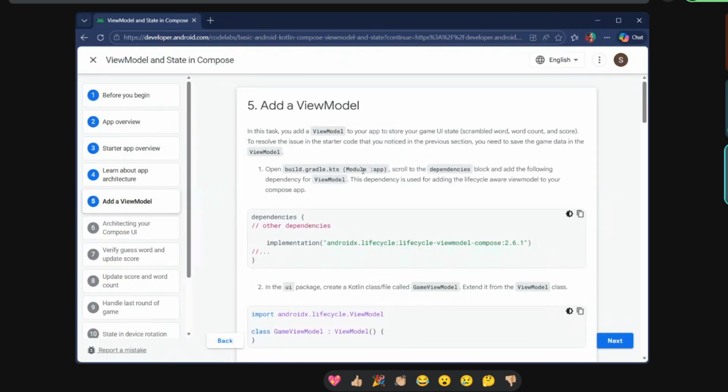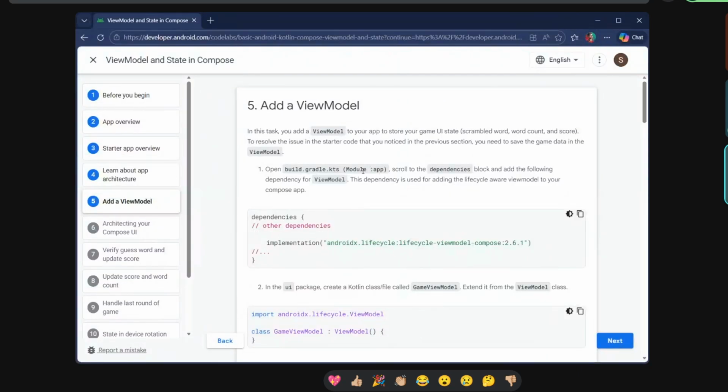As I said, this is a very important concept, that is the add a view model part. This is where the view model comes in, where we use a view model to manage the data. Now let's break down the different parts and go step by step. First, what is a view model?